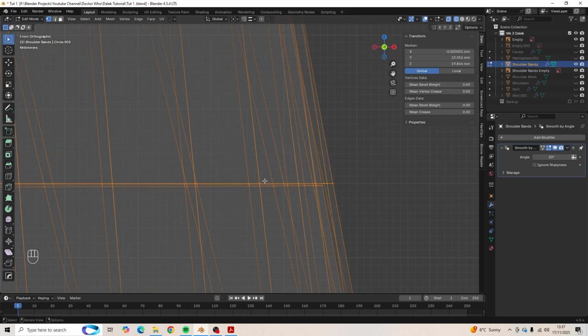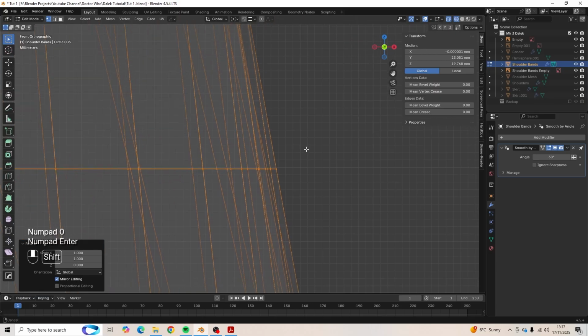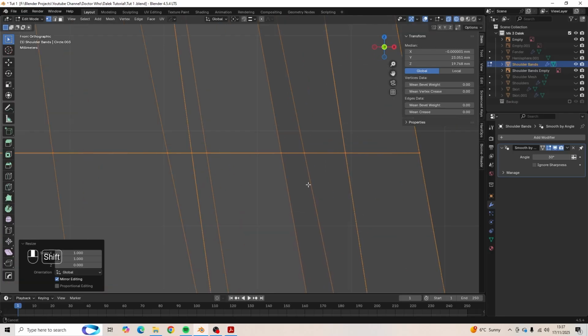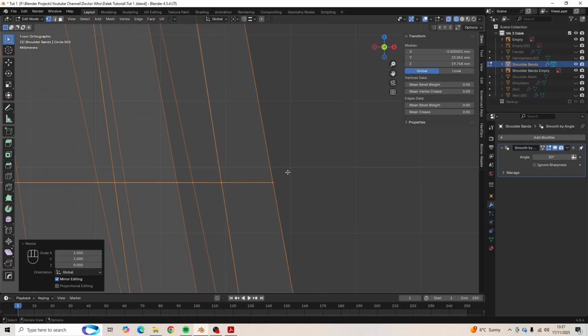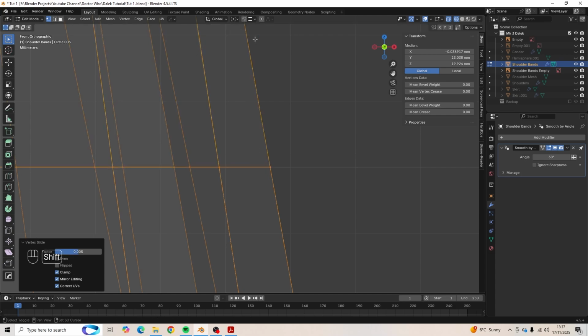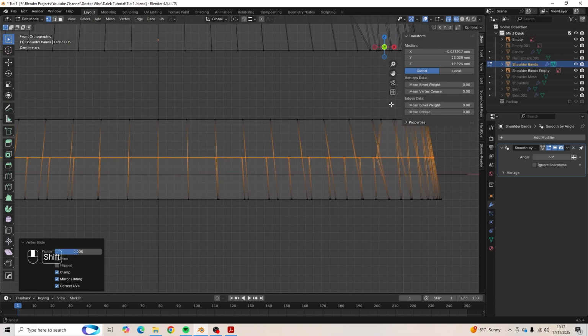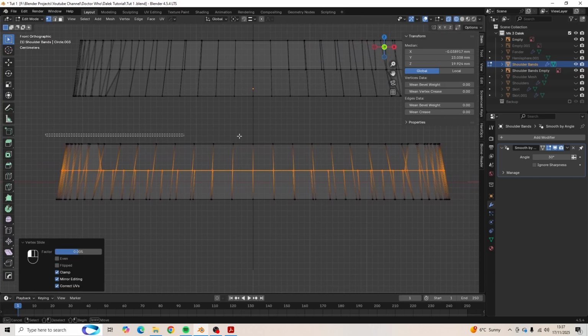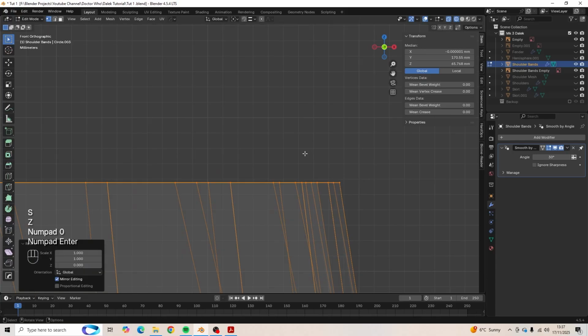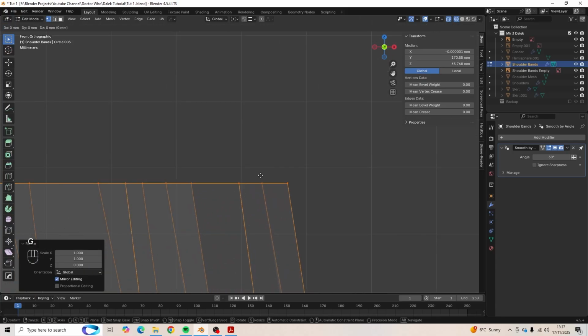And then we do the same for this one here. Let's go scale Z 0. And I think we need that one to be, yeah, so we just need to drag that up a little bit. So what we can do is GG, edge slide it up so it's sat on the 20mm mark. In fact, let's just do it with this grid line here. And select all these. Scale Z 0. Let's just drag it up so it's on the grid line.